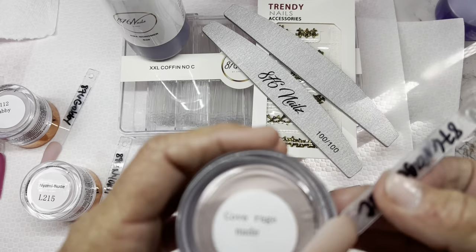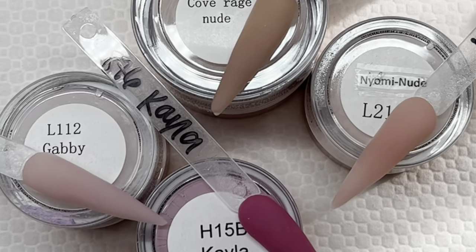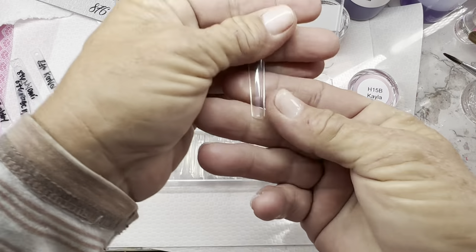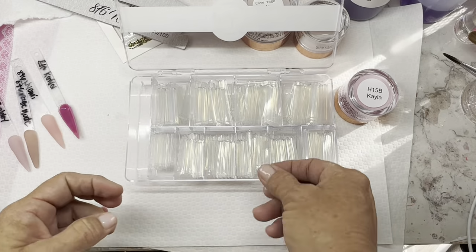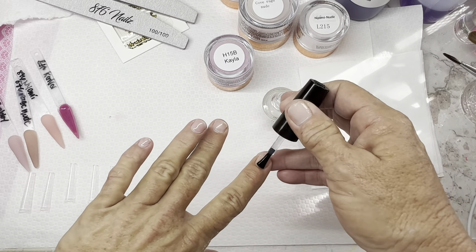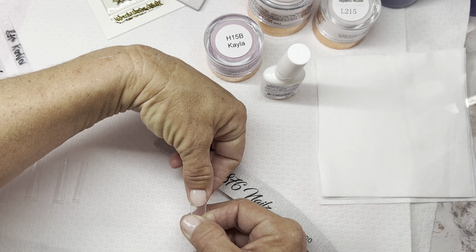This is my favorite of all, and she sent me that in a 2 ounce. And there's the colors. I also liked Gabby, but it was a little sheer. For me, I like more opaque colors, but I loved all the colors. These are the tips. You guys, these are long, long, long, long, long. So I'm just showing you that I'm going to put on some peel-on base coat. And I'm going to get these tips on, and we're going to do a really long pink and white set.